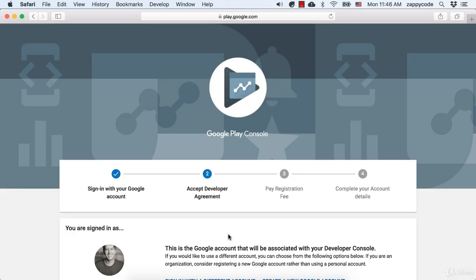If you don't already have a Google account, get one, but do that and I'll meet you at the next step. Once you're there, you're going to have to go through a series of steps here. Essentially you have to agree to the terms and you also have to pay a registration fee. It's a one-time $25 fee. I know that's kind of annoying that you've got to pay money to get your app on the App Store. But again, compare this with the Apple world, it's $99 per year. It's an ongoing recurring payment where this is a one-time $25 thing. So we're in a pretty good situation comparatively to what's out there. But go ahead and go through those steps and then I'll meet you once you're finished with all that.